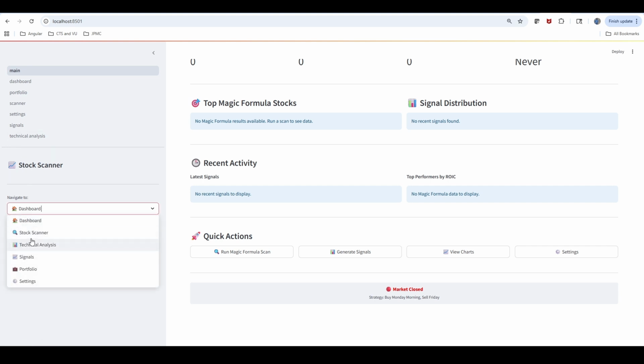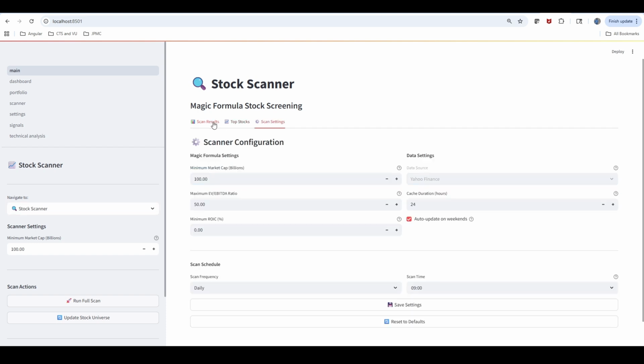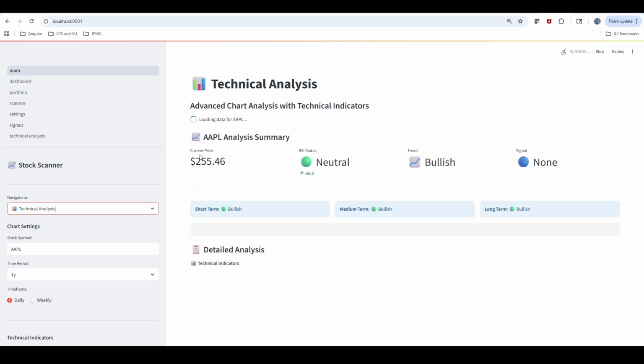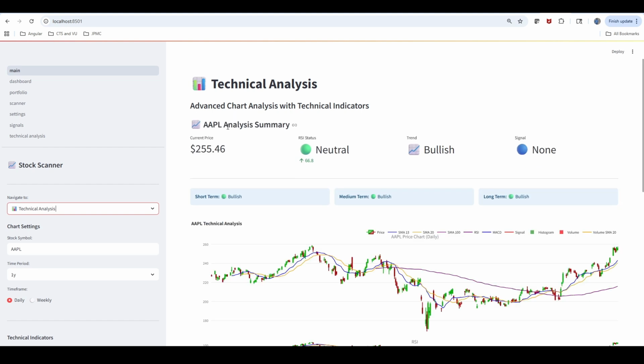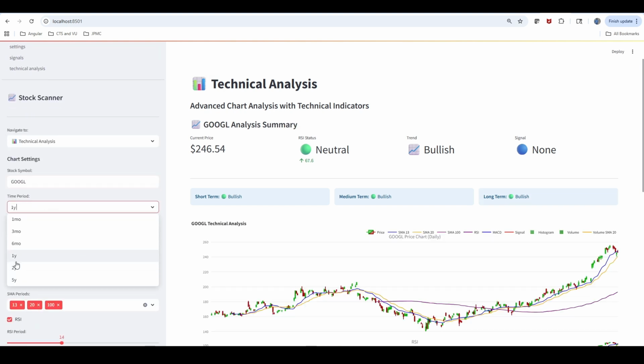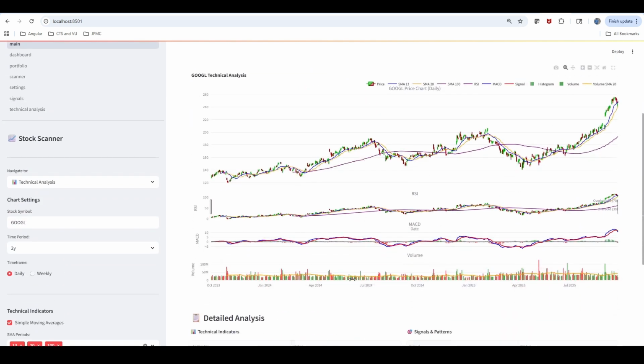Now stock scanner, top picks, we don't see right now. Technical analysis is where I'm interested: an advanced chart with the technical indicators. If you change something here, for example, take the time period to 2 years, it's automatically getting updated.